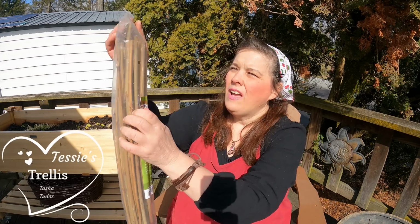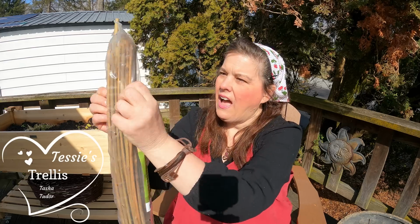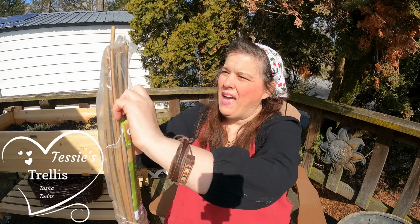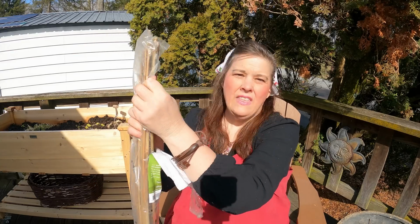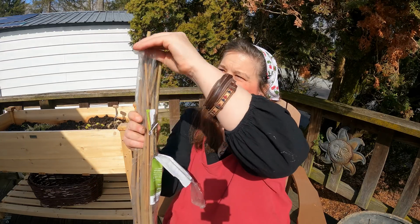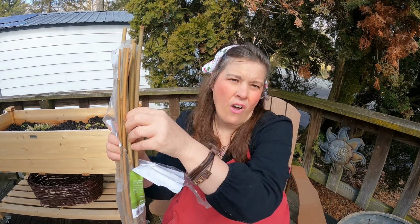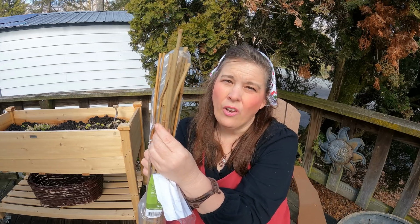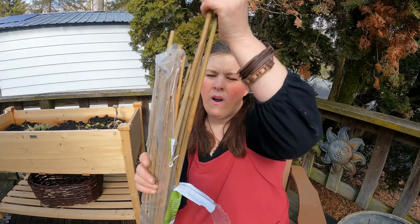All right, we have those large containers full of dirt and then the shredded cardboard. And I have these teepees that are 4 feet high. So we're gonna go ahead and take about 8 of them out. These last many years. In fact, I've had some for 4 years and they still are amazing and they aren't rotted. Now they're all different sizes as far as the thickness, but they are all only 4 feet.